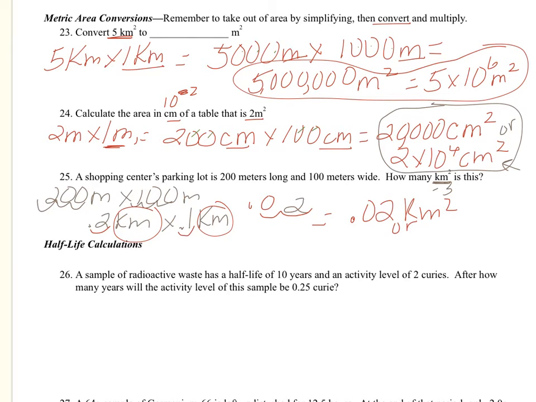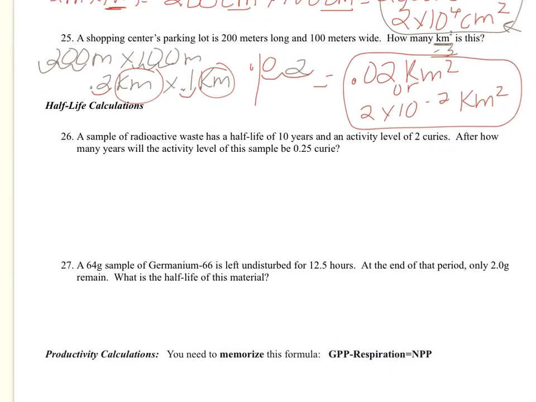And so my answer is going to be 0.02 kilometers squared, because I multiply kilometer and kilometer. Or it's going to be 2 times 10 to the negative 2nd kilometer squared. And again, on an FRQ, either one will give you the point. But on a multiple choice, they often have it reduced for you. So you have to be able to recognize both of them.